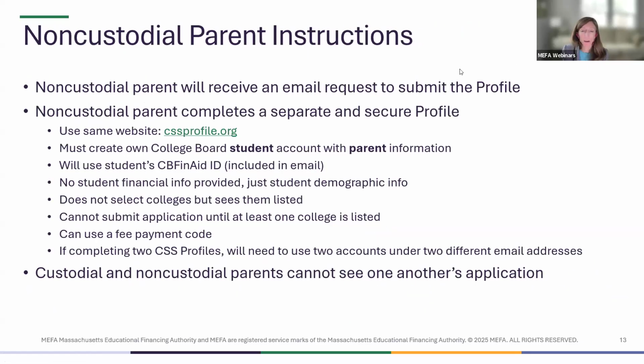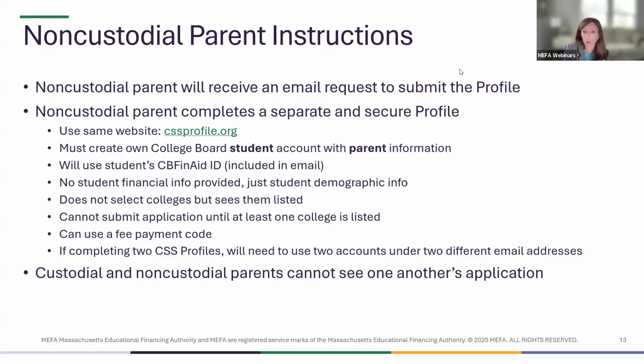For those non-custodial parents that are able, and in most cases, students in touch with both parents, maybe even split time between both parents, you just got to pick a non-custodial parent, and then that non-custodial parent is going to actually fill out their own CSS profile. They'll get an email request saying, your daughter has requested you to fill out the profile, and here's a link to go do so. The non-custodial parent will go to that same website, cssprofile.org.